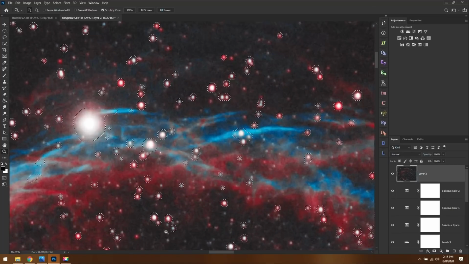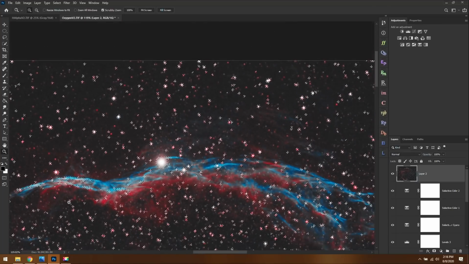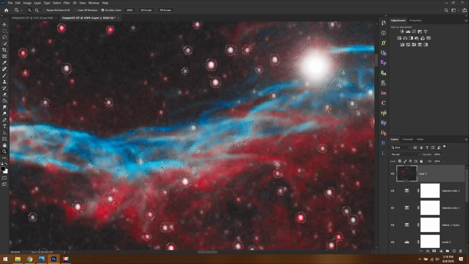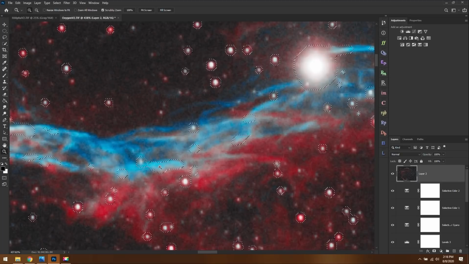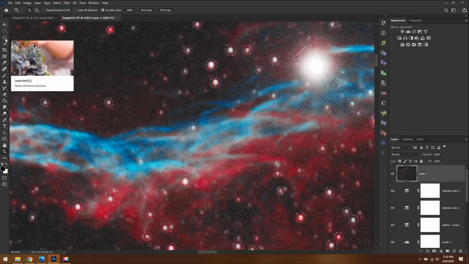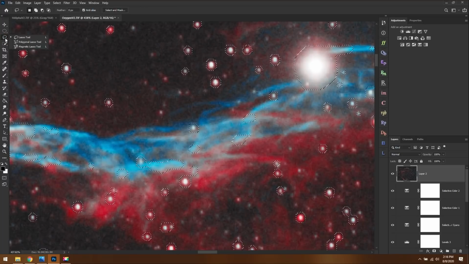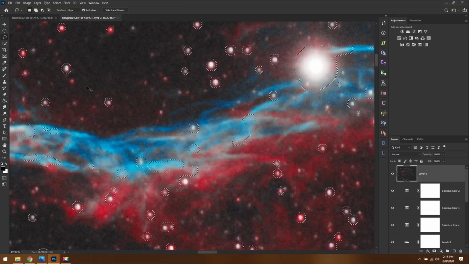The only thing left is to apply the filter. And you'll notice here, it started to select parts of my nebula, which I don't want. So you could even just get rid of those areas right now. Although I probably wouldn't recommend doing it that way, but you could. If you wanted to do that, I would select the lasso tool over on the left, 3 down. And with the lasso tool selected, if you hold down the Alt or Option key, it should change to a little minus sign next to the lasso.